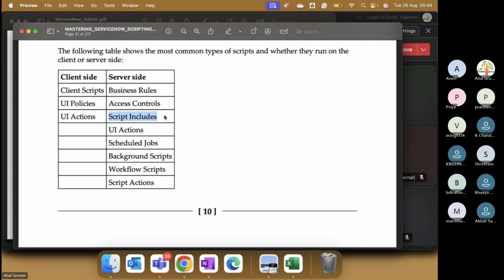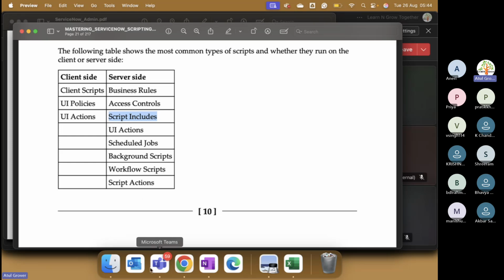Then schedule jobs. What does this mean? When you want to execute or run something daily, weekly, bi-weekly, monthly, then we create a schedule job. Means which can go in your database.